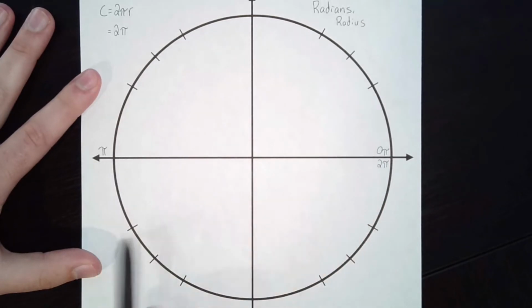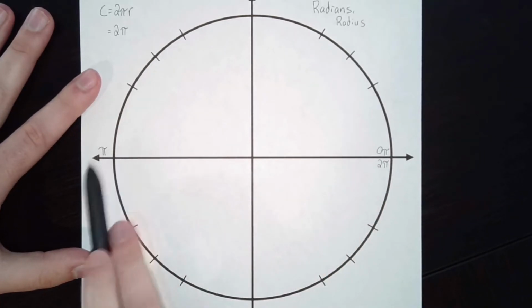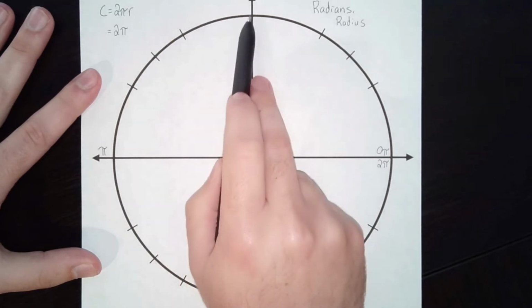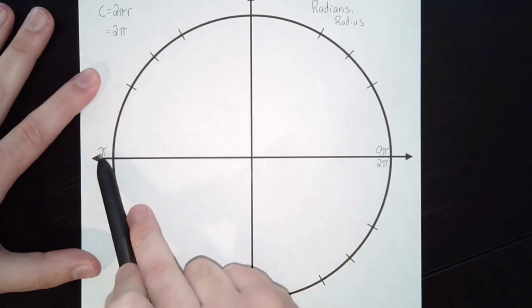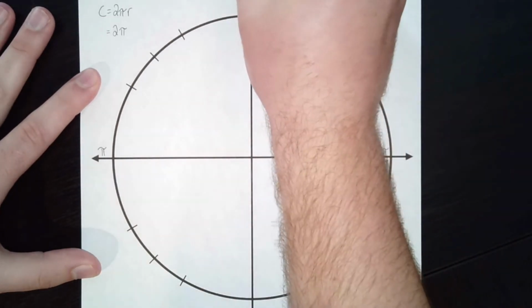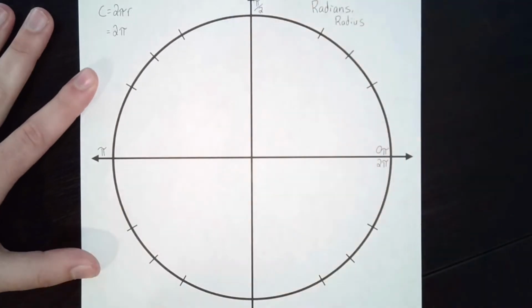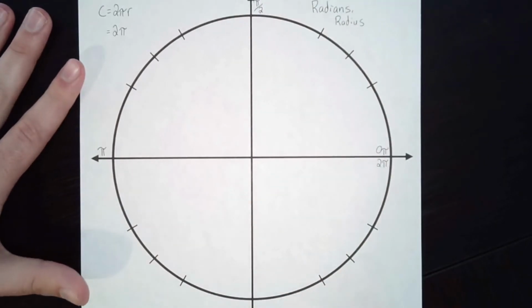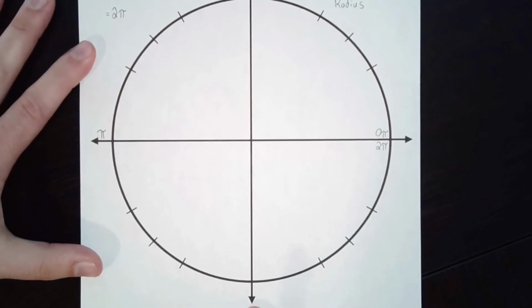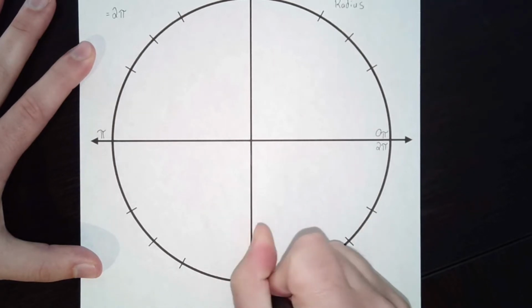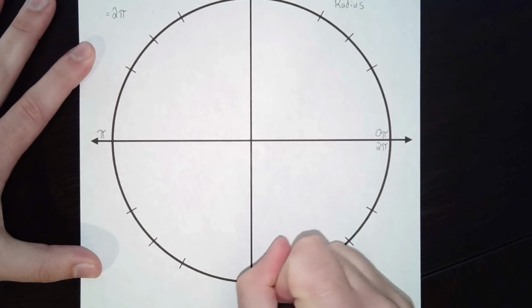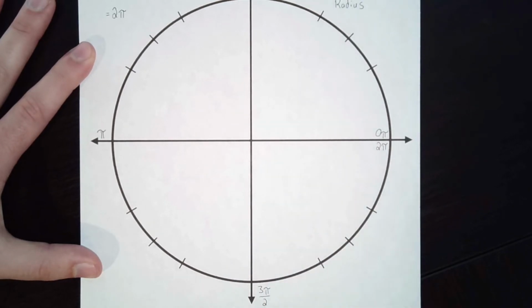But we can also start to break it down more. If I do half of the half circle, which is up here, that's my quarter circle, and that's half of pi, or pi divided by 2. I can use that same fact to go down to the bottom. I can go pi over 2 past pi, which is pi plus a half, or 1.5 pi, but we're going to keep all of these exact as fractions, so we're going to call this 3 over 2 pi.